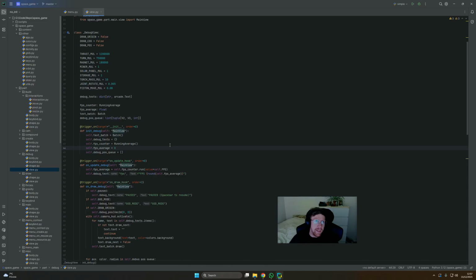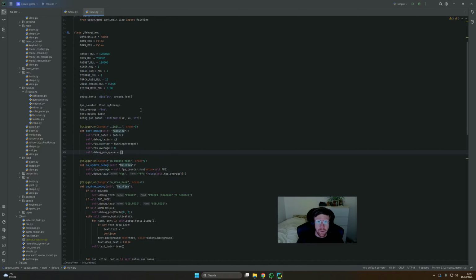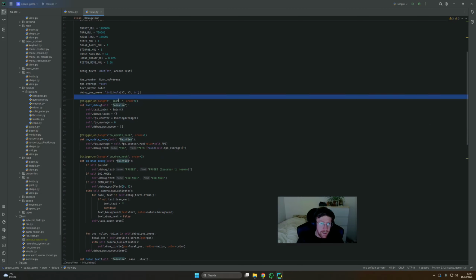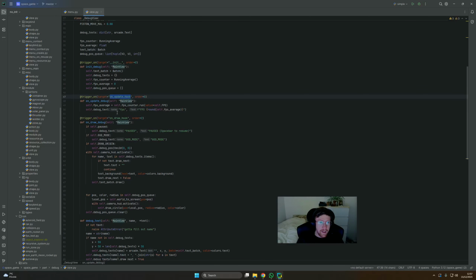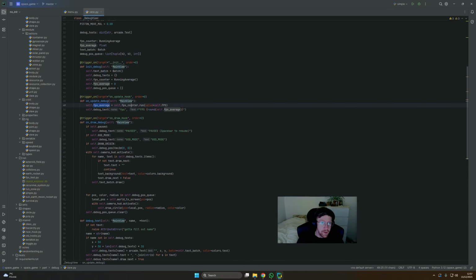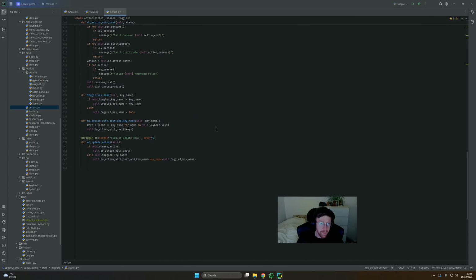But now, for example, here's one of the view parts, and we can just say run this function on init, and the order doesn't matter, so we just put it to 0. And then this one we want to run with the update function because we're calculating the FPS. So here it's just hooking into itself, but the cool stuff is when we get into an action that's really deep down, and we can just simply say that we want to run this method for all the actions on update runs for the view.